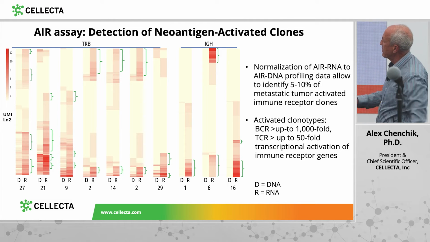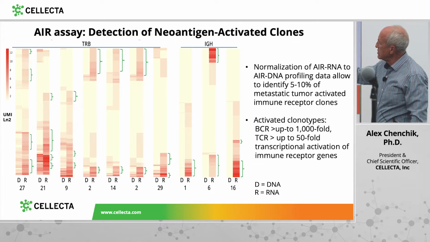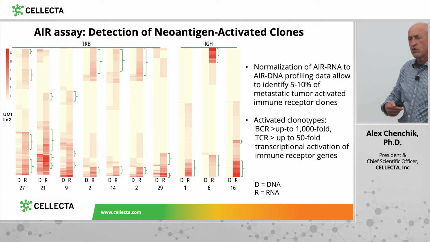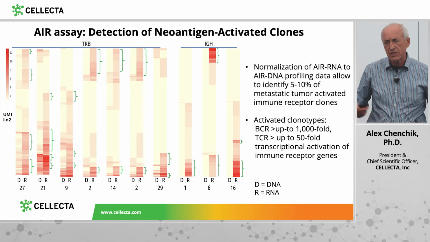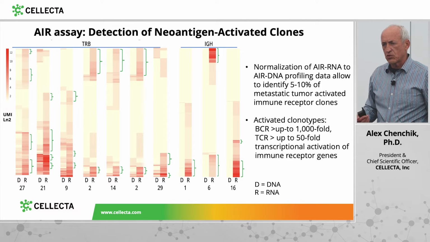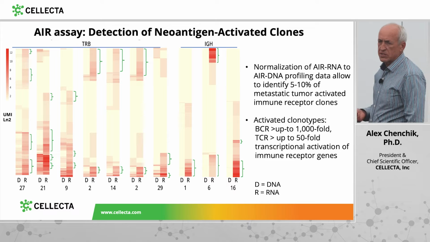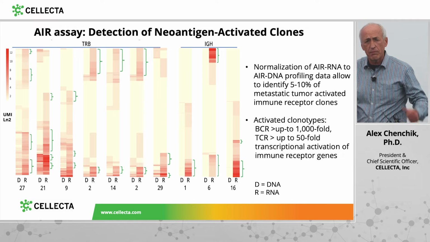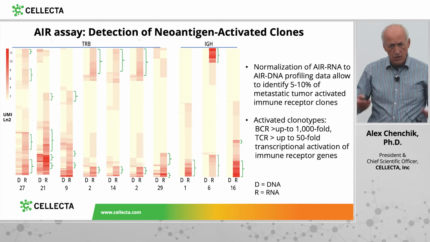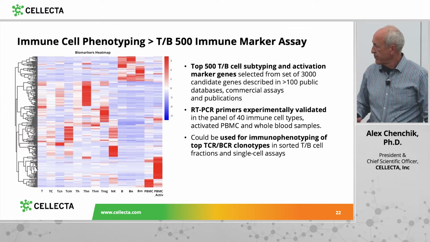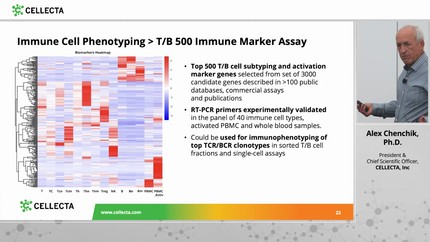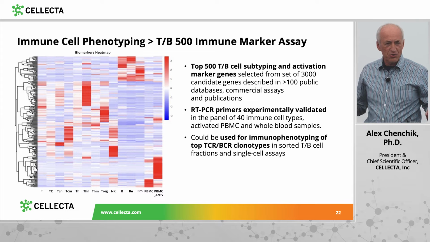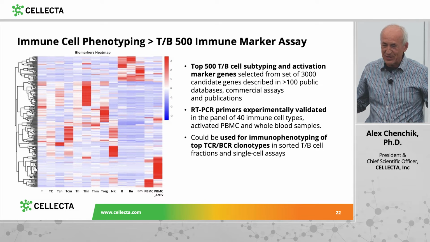It's the left part of this slide. And you can see here we have approximately 10-20% where you have not such a dramatic 1,000-fold, but at least 50-fold activation of transcription for several clonotypes. It shows you the power of this technology when you combine RNA and DNA analysis for the same samples. But analysis of clonotypes is only the first step in the journey to develop interesting data.